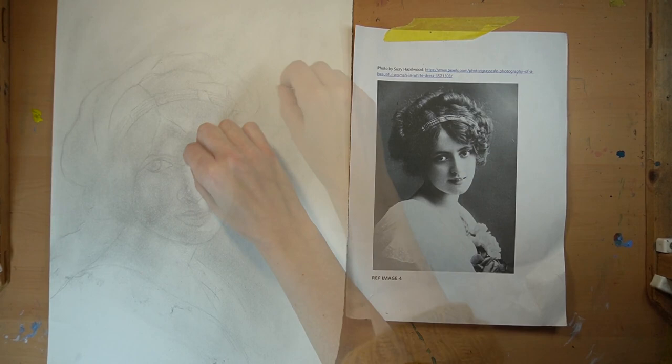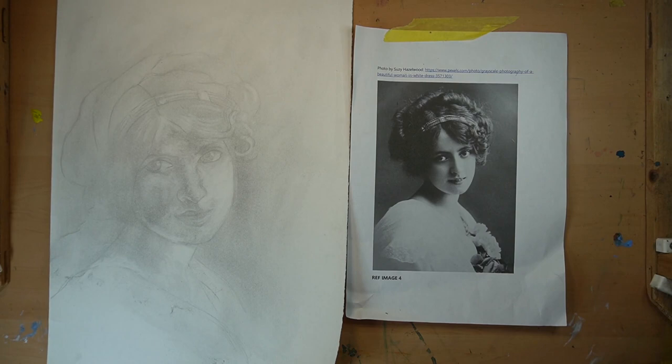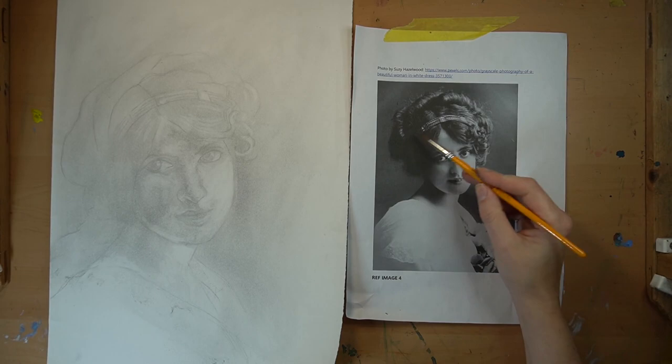Hopefully you can see that tonal change, it's starting to come. Need to build up a little bit more, so I'm going to grab a little bit more charcoal powder and work that up into the areas that are darker, so you can see these very strong dark areas. More on here.